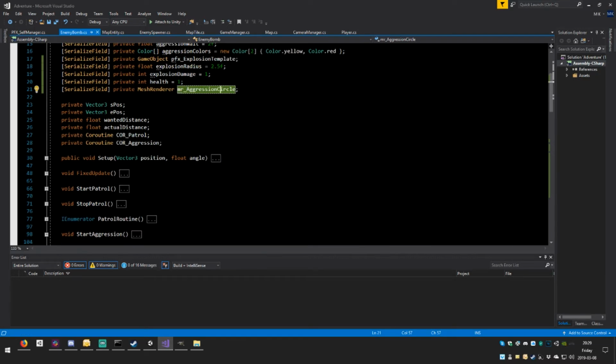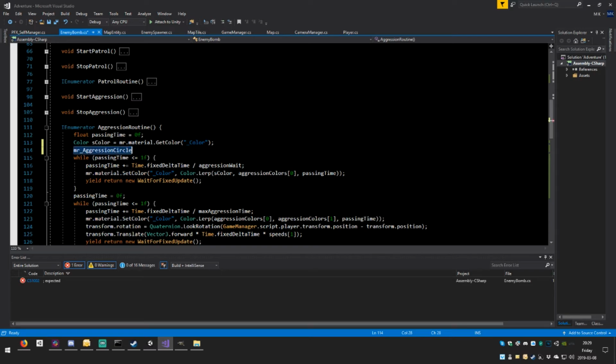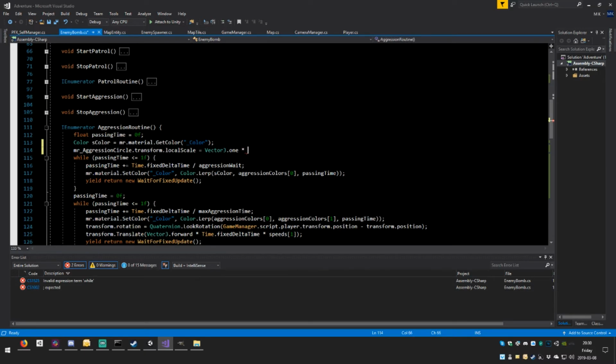Yeah. All right, so the first thing we need to do is copy this. And here at the beginning, we're going to say paste it, dot transform, dot local scale, equals. And we're going to say vector 3.1, which means 1, 1, 1, times what? Aggression circle? Explosion radius, potato. Oh, oops. That was the same thing. Copy. That was silly. Paste.